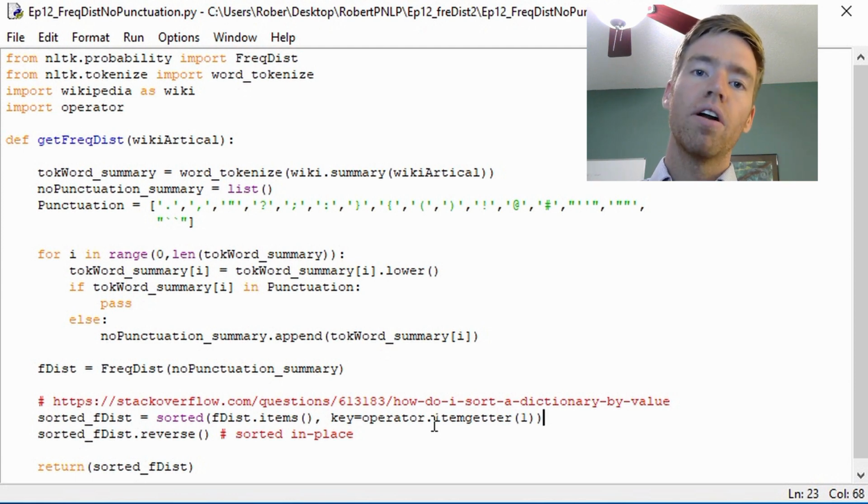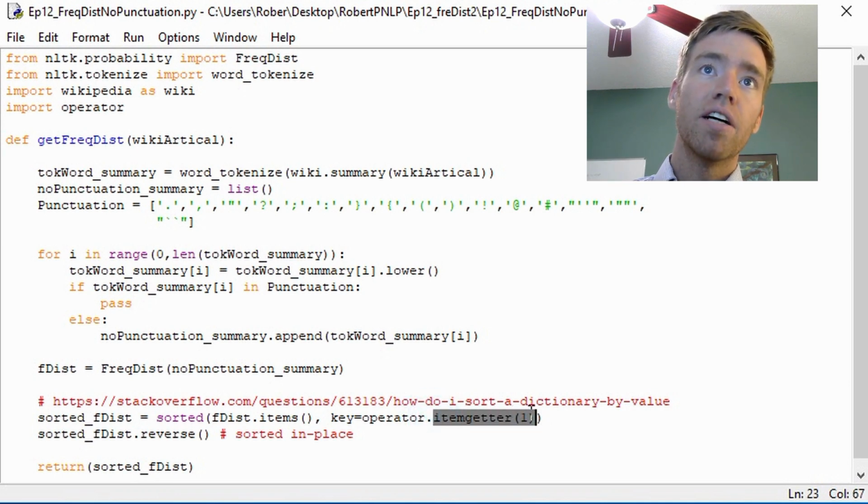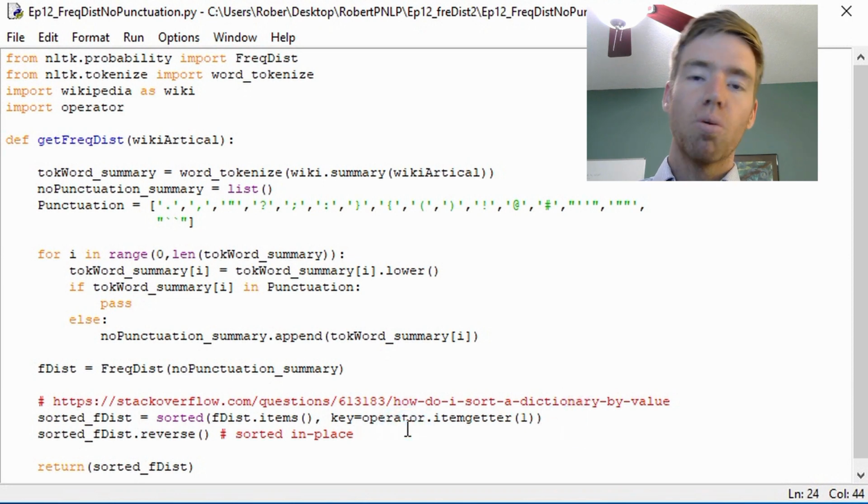We have the word and we have the frequency. And what item getter does is say, well, we want to sort by the number that is assigned to it by the frequency distribution and put them in order. So it's a workaround in order to iterate through a dictionary, which inherently has no index. So that's the purpose of that.